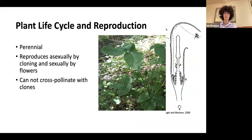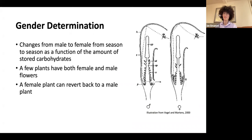And Jack-in-the-Pulpit also can change gender from year to year. It starts out as a plant with no inflorescence, meaning it is asexual. And then as the plant grows larger and the corm can store more energy and it can produce more energy, the plant will finally shoot up some flowers, and those flowers will always start off as male. And this is because the female reproductive organs require too much energy for the plant to initially shoot up. And so the male plant will then grow bigger and its corm will be able to store more energy. And then it will be a female plant once it can store enough energy to produce female reproductive organs. Its gender is determined each year by the amount of stored carbohydrates in the corm.